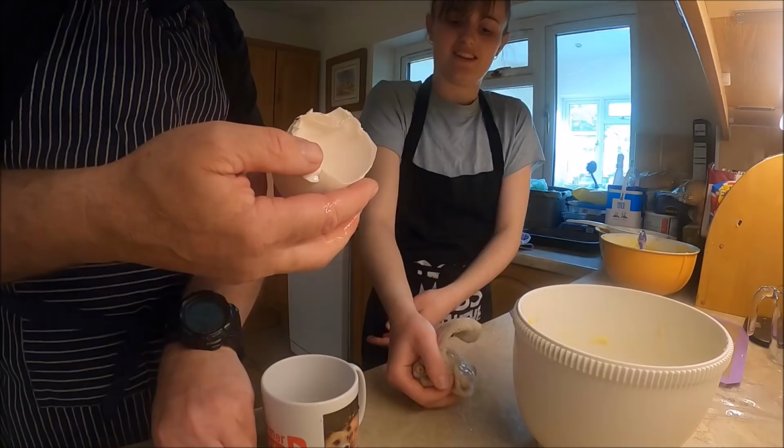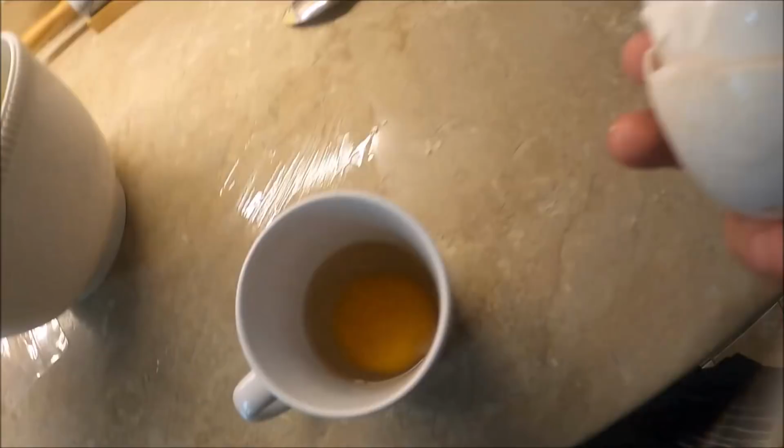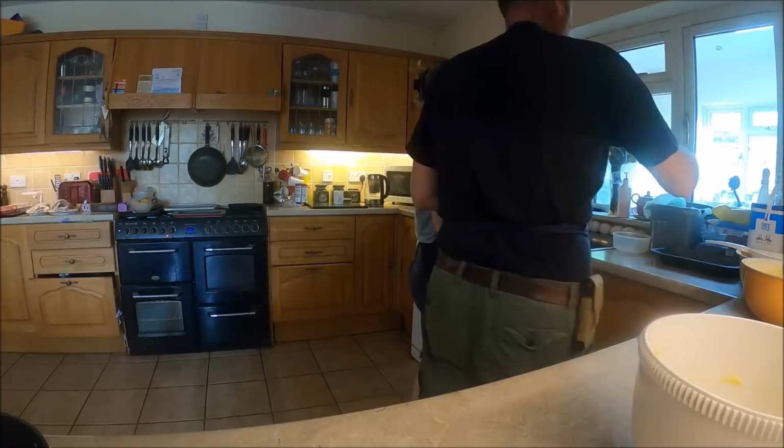Dirt lush, that is. He's making a little bit of mess. A lovely bit of mess. But, oh, see that? That's what a goose egg looks like. Comes out of there, goes in there. Just for those of you who didn't understand what we're going on. So just chuck that in there whole. Yep. Sling it in.